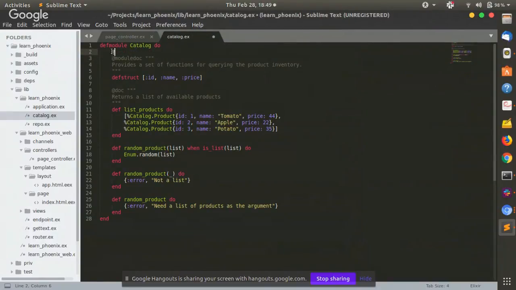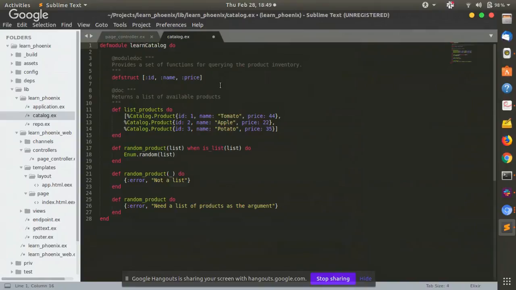I think here. Alias. But the module is called catalog. Okay, I don't know. Oh, your module should be called learnphoenix.catalog. Oh yes, you're right.